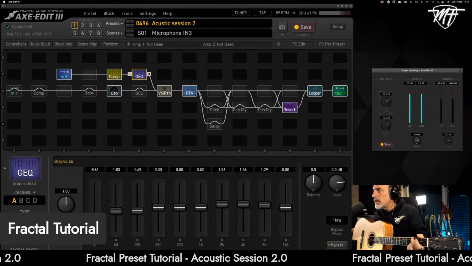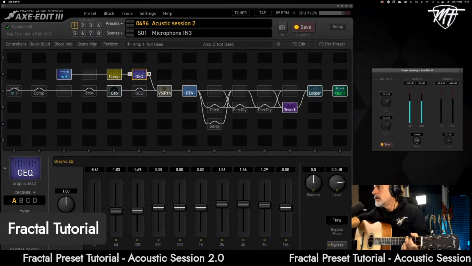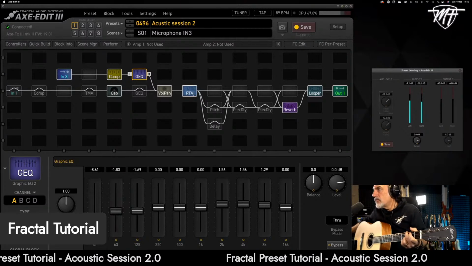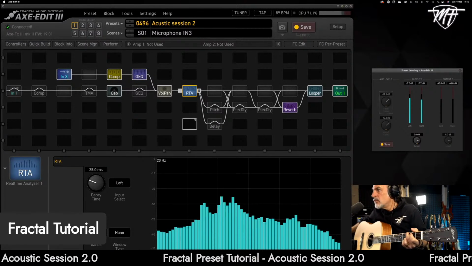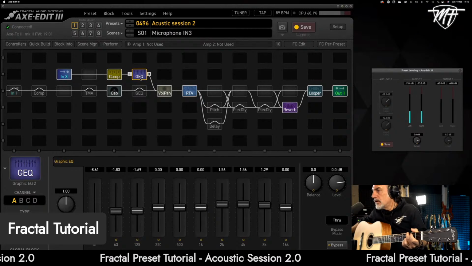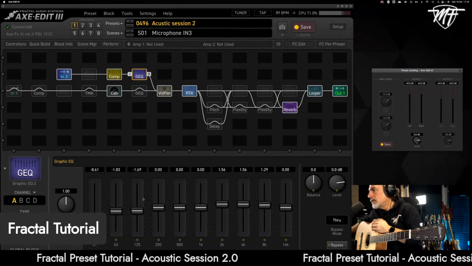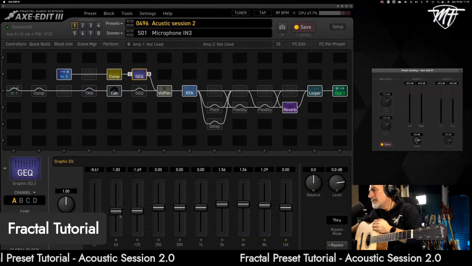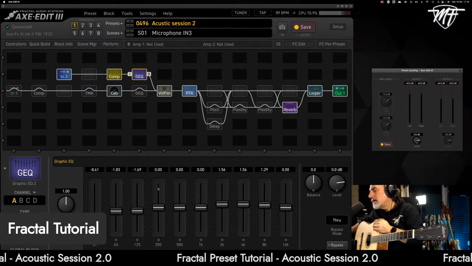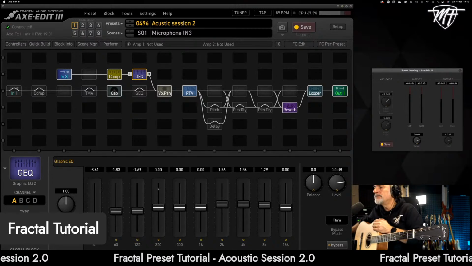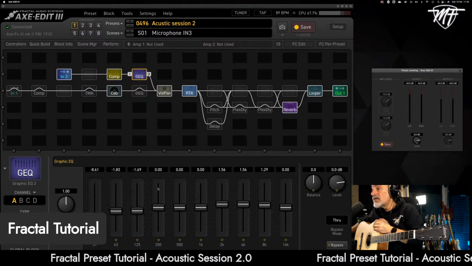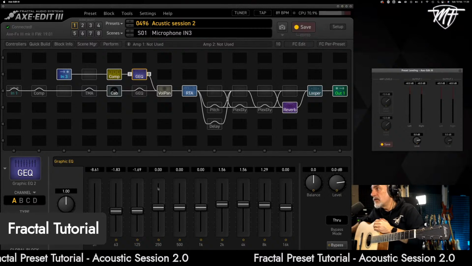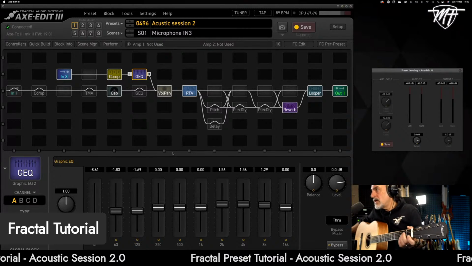Okay, so with the graphic EQ you can tweak the sound as you want. Of course, what I suggest is to keep the low frequencies a bit low, to avoid resonance on the bass frequencies, especially when you are on stage.